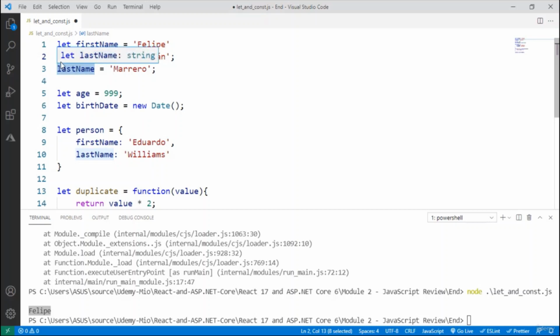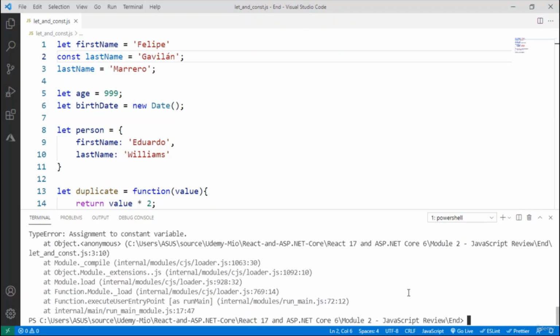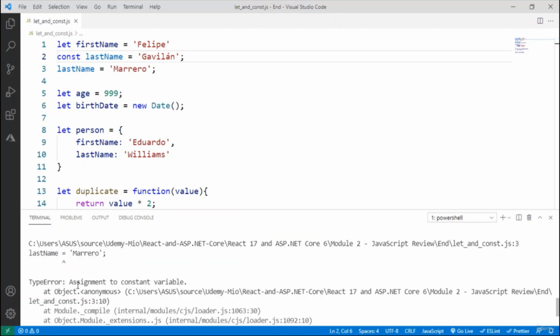For example, if I say here instead of this let, I will say const. Now if I try to run my code one more time, I'll get an exception, which is assignment to constant variable. This means that we have a constant here and we are trying to reassign it.